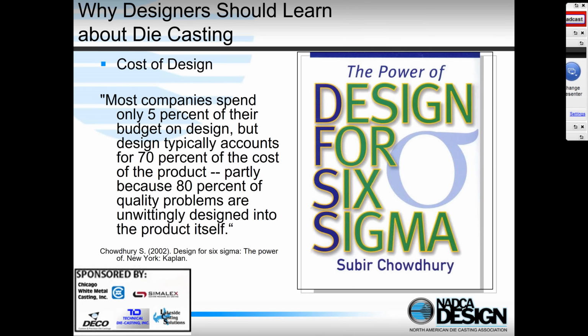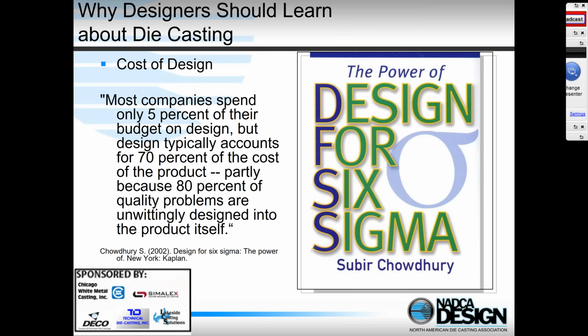So why should you, as a designer, learn about the die casting process? The reason is that the design of the castings is very critical to the successful application of the die casting process. So it's really important for the designer to understand the die casting process so we can all have a successful application of the part. If the casting is designed well, then the die casting will run better in the casting plant, and that's good for everyone. It's good for the die caster, certainly, but it's also good for you as a customer. You're going to get higher quality parts if it runs better. It's going to run faster, lower levels of scrap, lower rejects, and therefore potentially lower cost also.